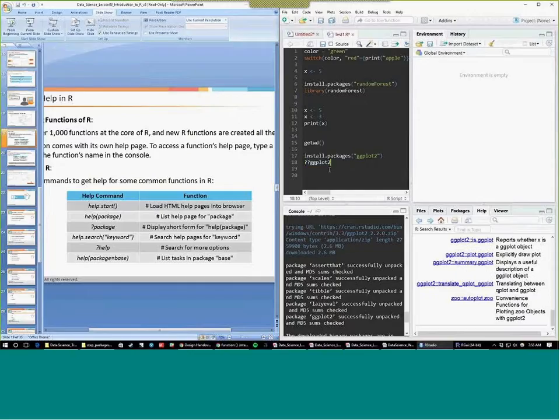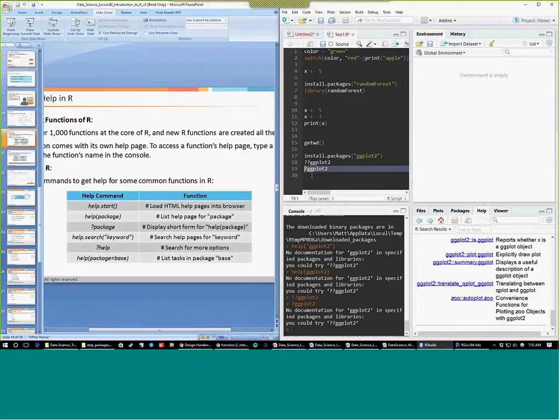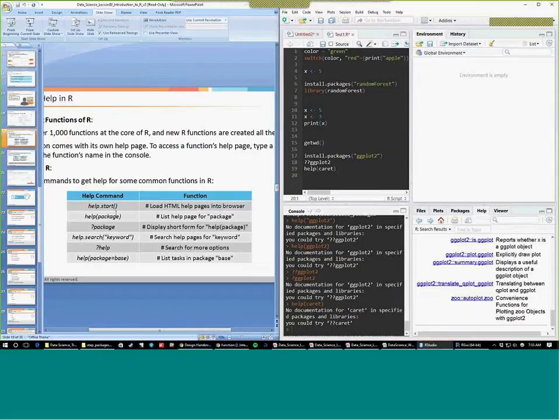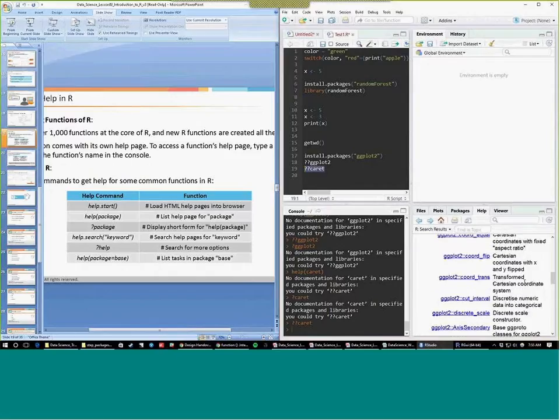The single and the double question mark ends up being really, really useful in regards to being able to quickly look at packages. ggplot2 is weird since it's an external package. So if we tried this, let's see if we can try this with caret. All right, that's not going to work for any external packages. I will make a note of that. All right, so what I would suggest then is the question mark in front, or it's double question marks for packages and single question marks for functions. So you can do that.